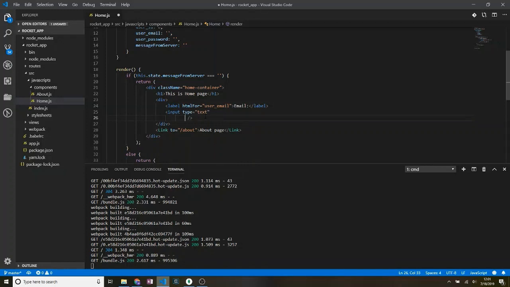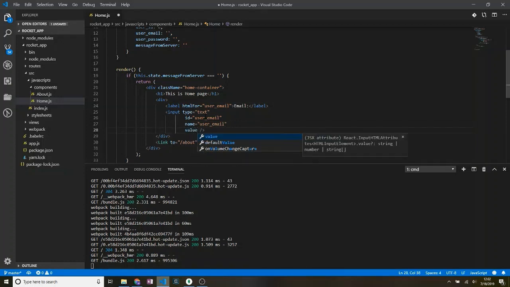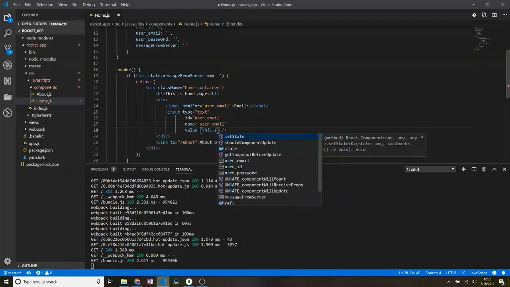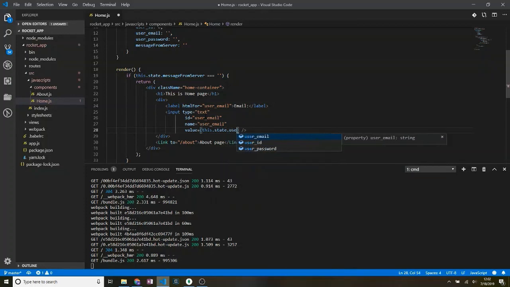Then on the next line, we'll give it an ID of user underscore email. On the next line, we'll give it a name of the same thing, user underscore email. Then this is where it gets fun. We'll give it a value, and it's going to bind to our user email in the state.